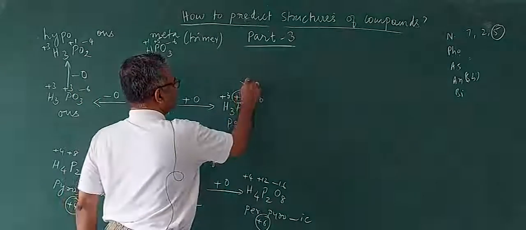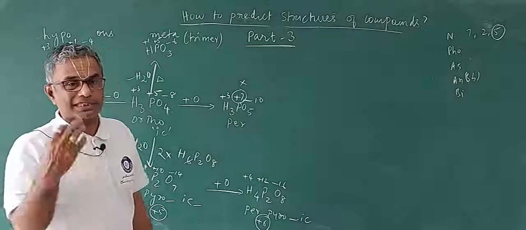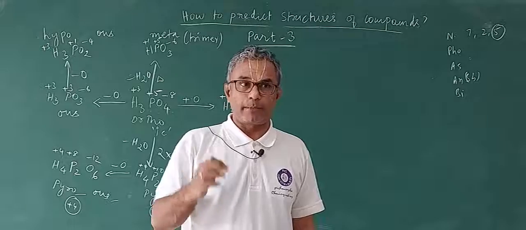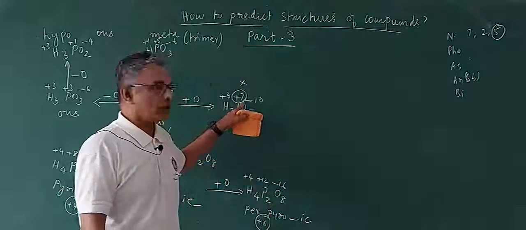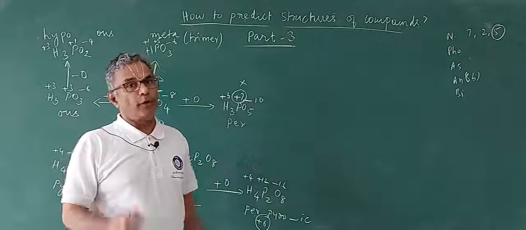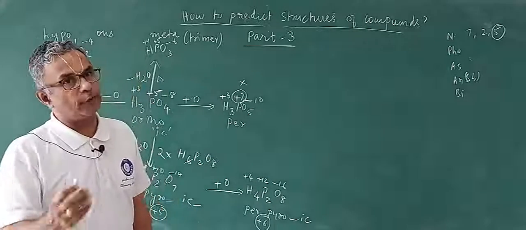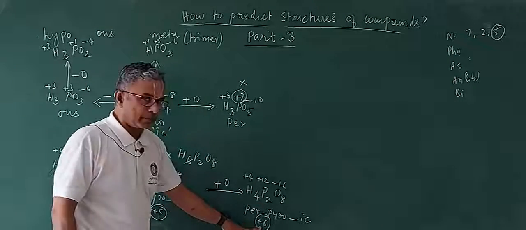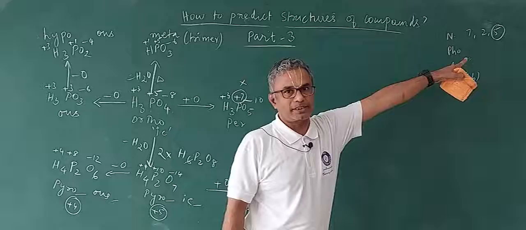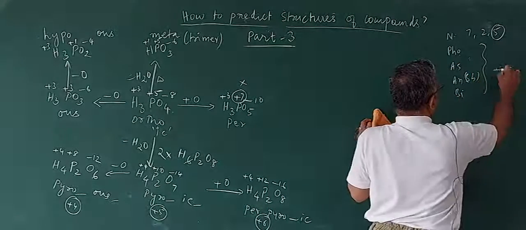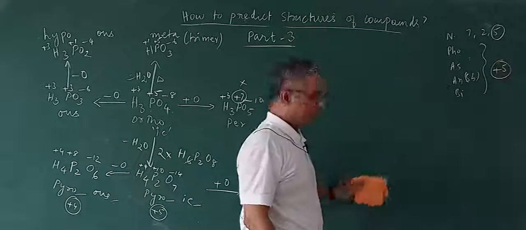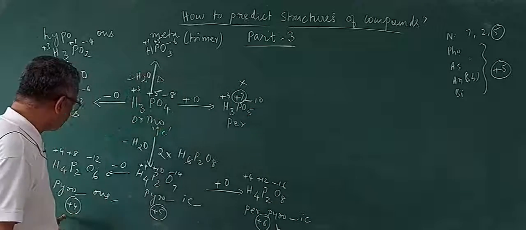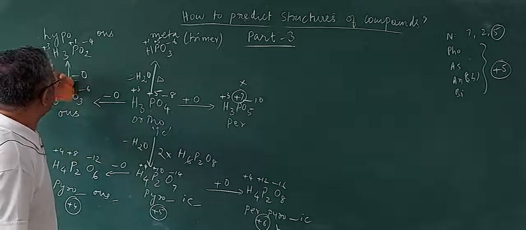This is not possible. Therefore, whenever the oxidation number is not correct, if it comes in fraction or if it comes with a value higher than the number of valence electrons, you have to draw the structure of the compound, then you will get the correct value. Similarly, if you see here, this is plus 6, but you will have only plus 5 as the maximum oxidation state. So, this is also not possible. This is okay, this is okay, this is okay, this is okay, this is okay.